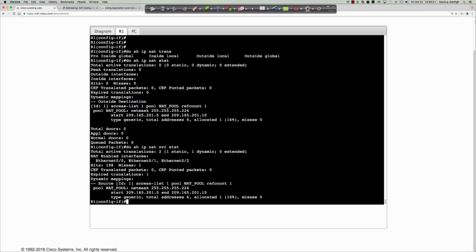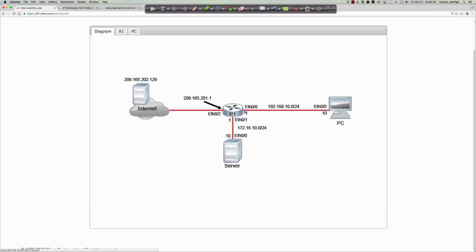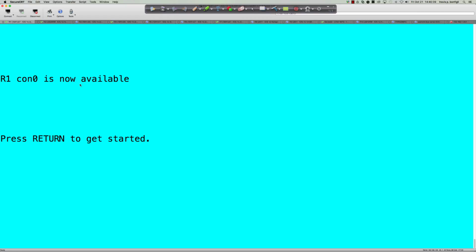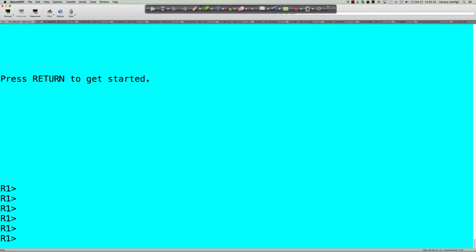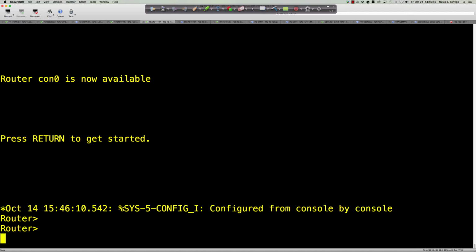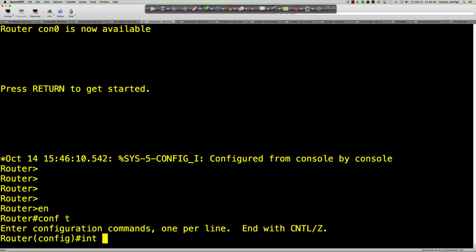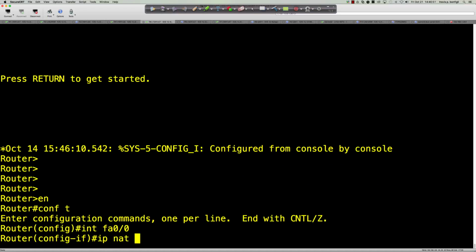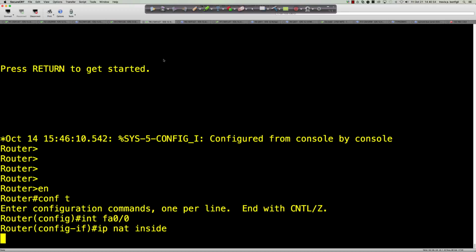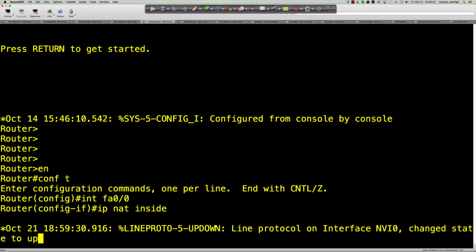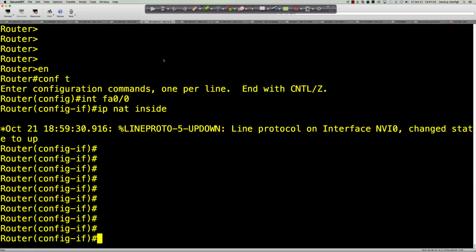So let's do this. Here's where classic domain-based NAT is not going to help us out. And remember, I said if you were trying to go from an inside interface to another inside interface. So let me pull up real quickly here. We can do it real quickly on router 5 actually. So on router 5, if I get into global config and I go into interface FA00, if I say IP NAT inside on this interface, it's going to take it a second, because we've got to pull together our translation table. We've got to get everything ready to go with NATing here. It's doing its internal accounting. So there we are. We're back.